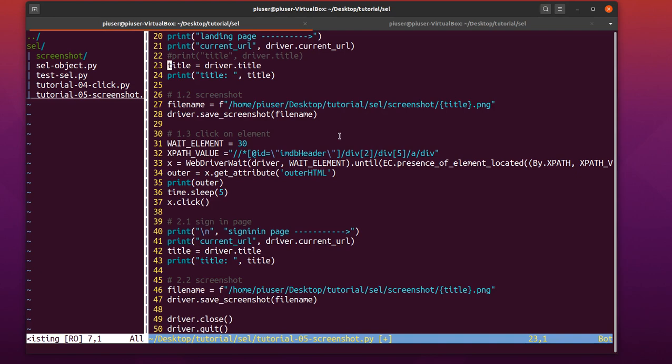So the reason why I need to repeat that code: here at the top on the home page, we've captured title and put it into the variable title. We're printing it out, and then we're also using title as part of the file name for the screenshot, and we're taking that screenshot. So I need to overwrite that variable title again here as we come onto the sign in page, and then I can print out the new title, and also use the new title, which is going to be the sign in page, as the file name to capture the screenshot of the sign in page. So we'll give that a go.